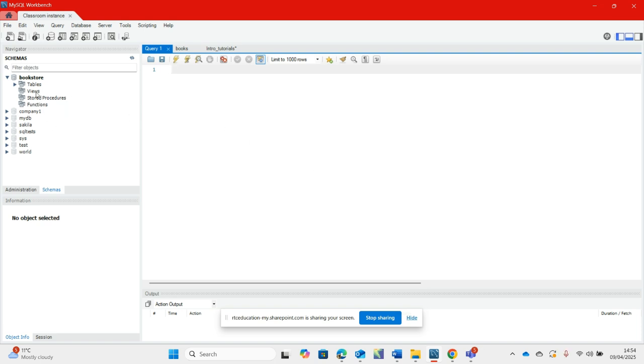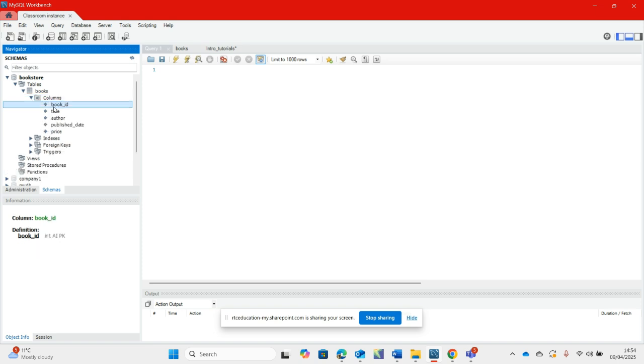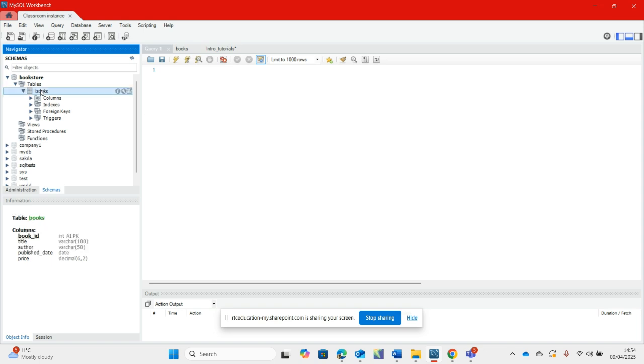Now, we looked at how to create the books table, and we said that this is the information panel here that tells us all we need to know about the books table. So far, obviously, we've not added any data into there. All we have is these columns: book ID, title, author, published date, and then price. Now, again, using the interface, we're going to look at how we can add some data into those tables. And of course, we're going to start off by doing it the graphical way.